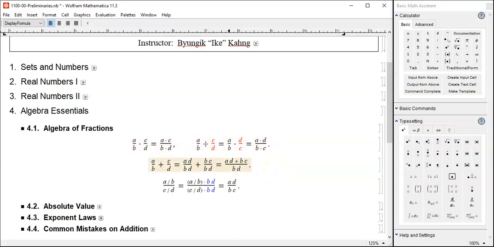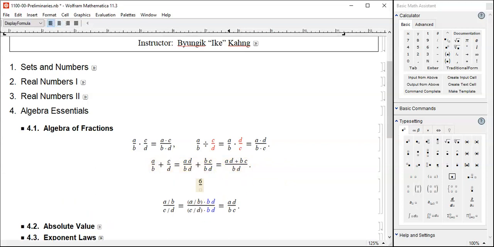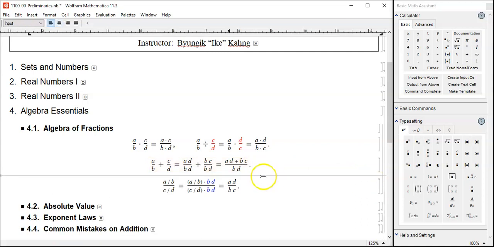How about the next one? It's just taking common denominator. It's really no difference between numerical computation that students have been doing for a long time, as a matter of fact. And how do you do this kind of computation? 5 times 7 cross multiply plus 2 times 3, and then divided by 3 times 7, and then you do further computation, right? Yeah, this is exactly the same as that, except we have characters instead of numbers. That's about it. No problem there.